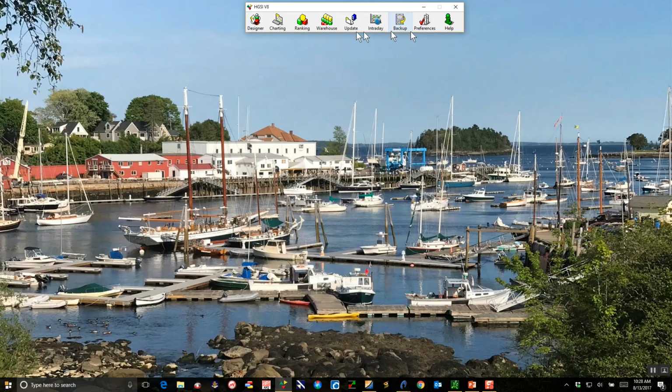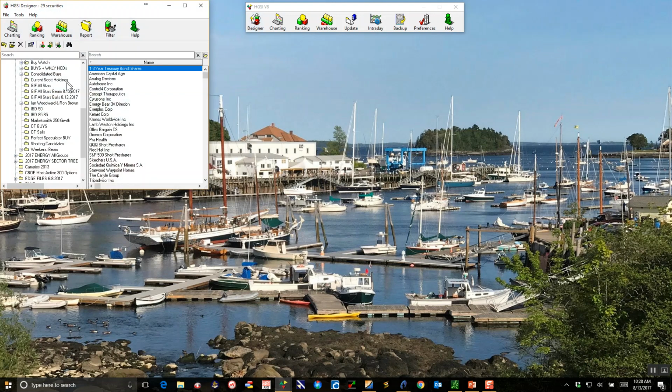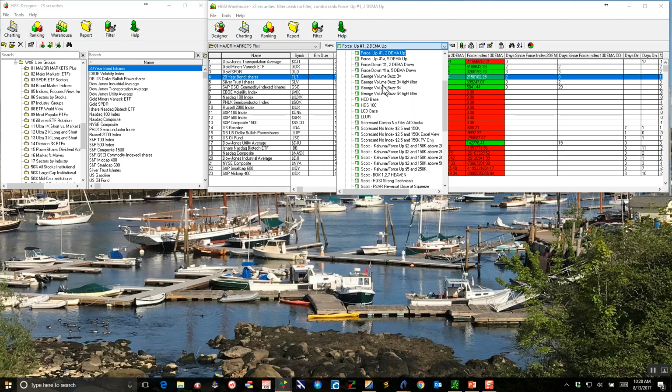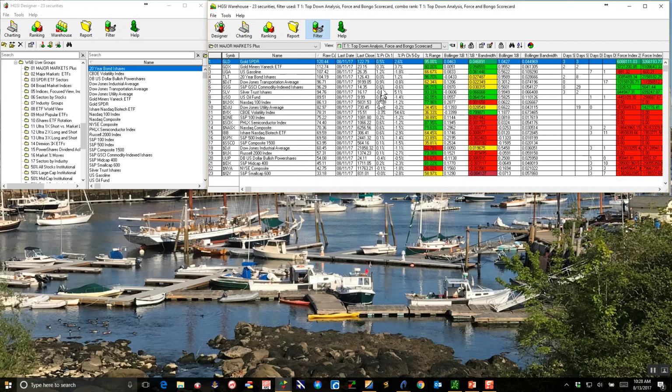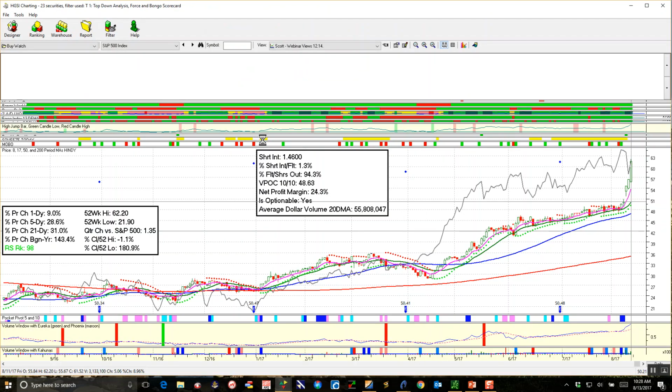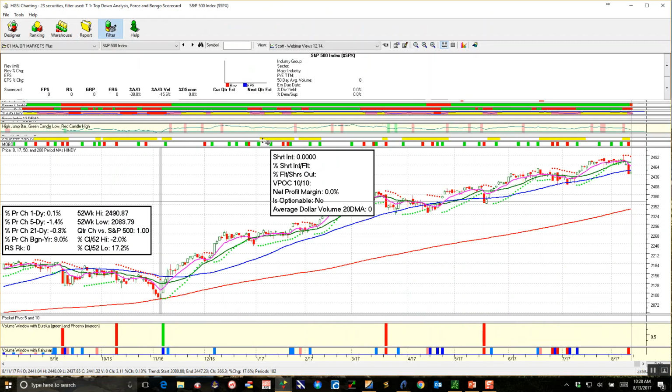Now I like to go into HGSI and review some of those major indexes with my HGSI charts. So I take the major markets plus, I go top down, which is all price and volume, and I rank by combo. You can see gold is the strength of the week, bonds. So when gold and bonds are the highest and the small caps and NYC are the lowest, you know it was a tough week on the market. So let's just take a look at some of our favorite indexes and see if we can get a sense of where they've been and where they're going.